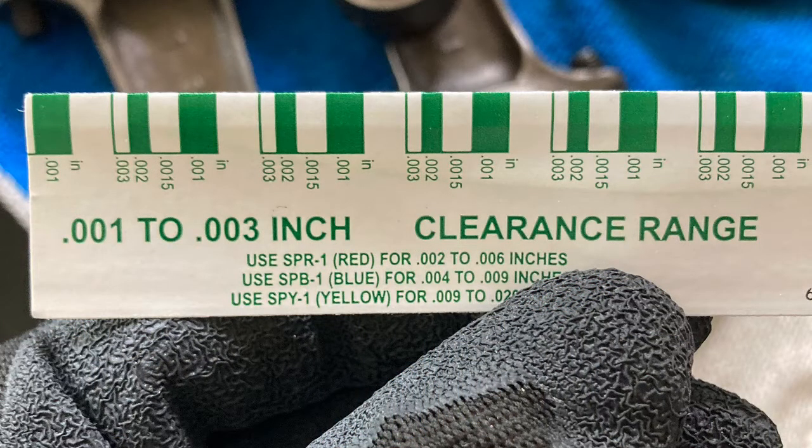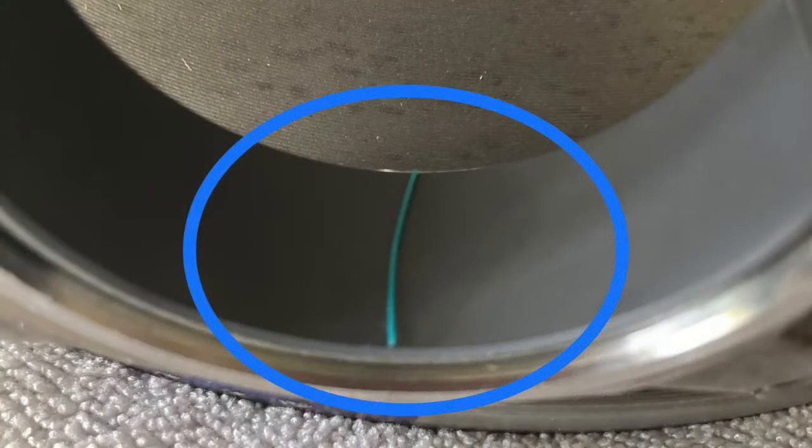Here's a look at the Plasti-Gauge packaging. There's different colors. I know there's at least green and red. Make sure you get green. It needs to measure 0.001 to 0.003 inches. This is what the Plasti-Gauge looks like. I've cut a small enough piece just long enough to lay across the width of one of the rod bearings.